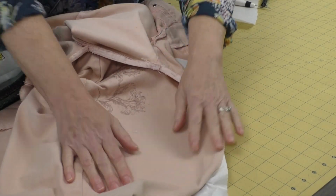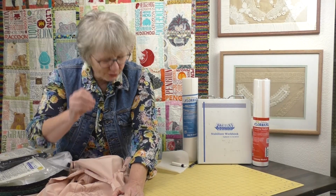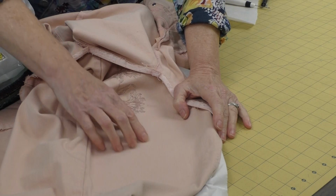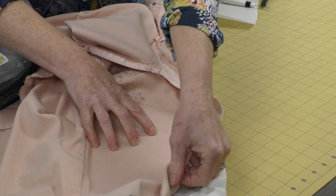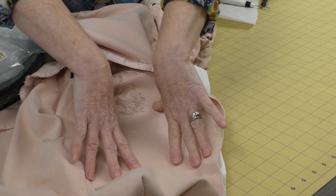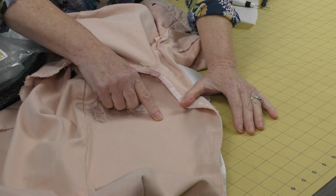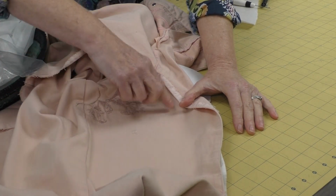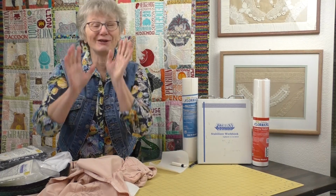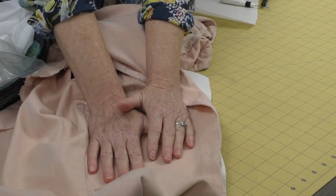Now, when I go to the machine, I'm going to stitch this outline in what kind of thread? That's right, I'm going to stitch it in wash away thread. So if I've misplaced it, I can still move it inside the hoop, right? But I think it's going to be pretty good. I'm going to do the basting right around the design in wash away, and I'm also going to do that box that goes around. This shouldn't move with the tacky and the two layers of basting. It should stay nice and stable.